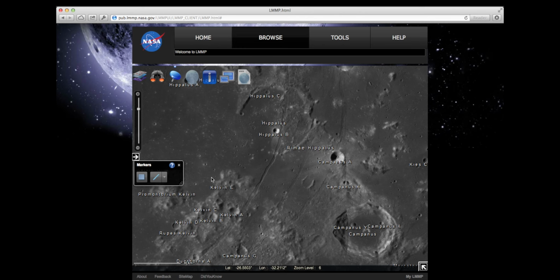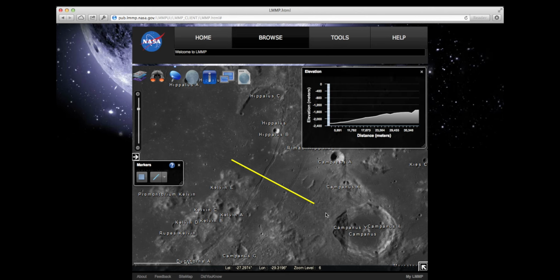So maybe we can do a profile and see the nature of these cracks. Okay. So let's move along the edge there. You can see these cracks are very, very subtle compared to what we were looking at before. But also notice something interesting.